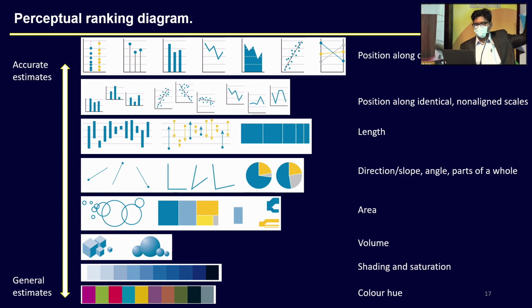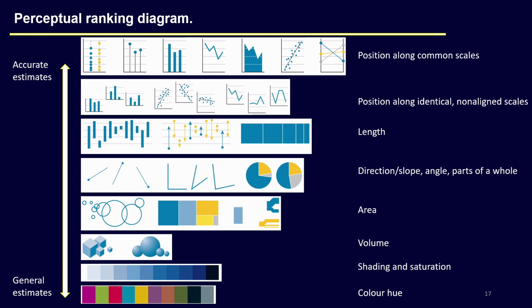perceptual ranking diagram, which talks about how the human brain perceives visualizations. So if you want to give an accurate estimate of something, and I think you all agree with me as well, it's easy to look at a scatter plot or a line chart or something like that with some scales in it. So you can compare with the position and also the axis. You can read the number from there. So that's accurate information. Accurate in the sense there's a value, there is a measure.